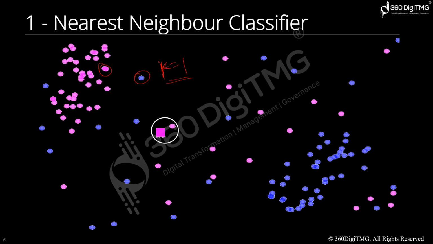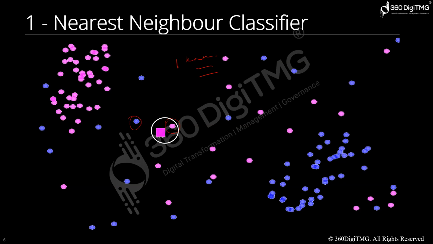Okay, let's start from the beginning. Some use cases we are looking at now, like handwritten digit identification, is 1-NN. We are trying to understand: we have two classes, blue and pink, which are the two existing classes we already have here.